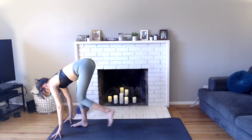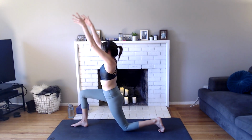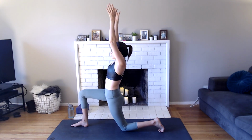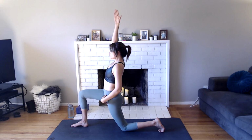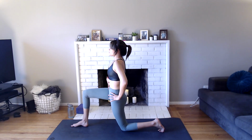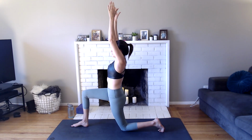Exhale, left leg goes back, drop the left knee down. Inhale, arms up. Exhale, sink the hips just a little bit. The hip flexors are not meant to be super, super flexible, so we don't want to go super, super far here. We want to keep that pelvis neutral, ribs and belly in strong. Every yoga pose is a core pose if you really want it to be.